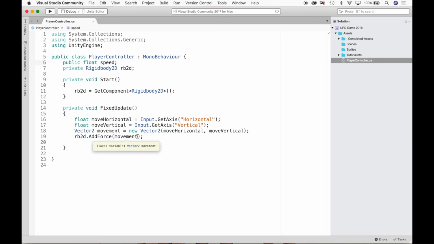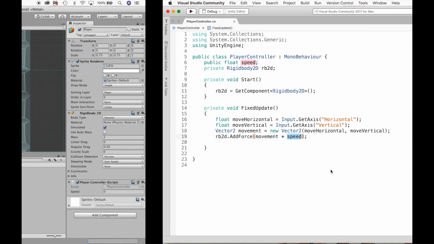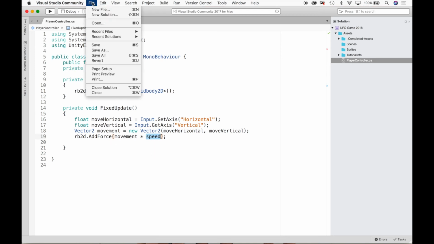Okay, place your cursor right over here next to rb2d.addForce movement. I'm going to use that multiplier that I've just created called speed to multiply this movement by however much the user wants. The user is going to be able to determine that over here, and we are just making it so that that acts as a multiplier times movement. Okay, so let me go ahead and save my code.